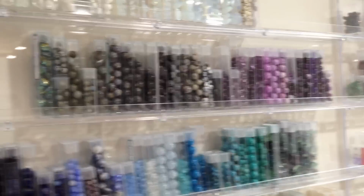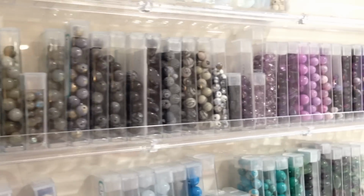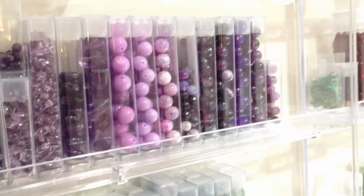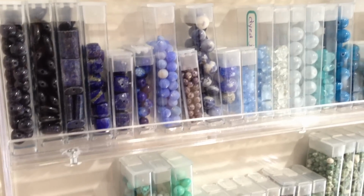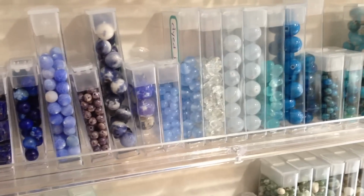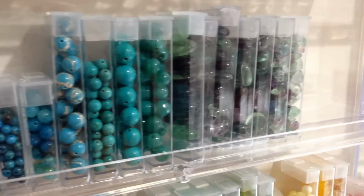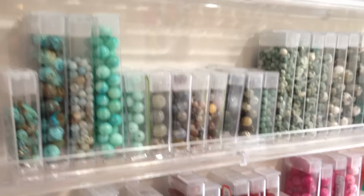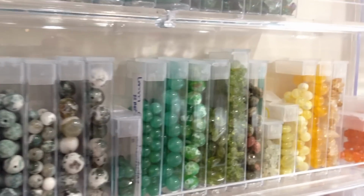And then getting to the next shelf, there are a lot of grays and purples. So like labradorite, netstone, going over here, some more amethyst, dyed jade, agate. Then on the next shelf, we have our blues and teals and aquas. So like some blue goldstone, we have lapis, we have more agate, some sodalite, some more dyed jade, we have jasper, turquoise, lots of fluorite. Moving on to the next shelf, which is mostly getting into your more greenish beads, I have some more turquoise, some tree agate, some other types of agate.